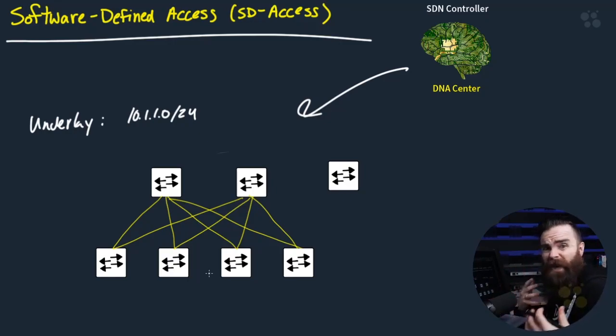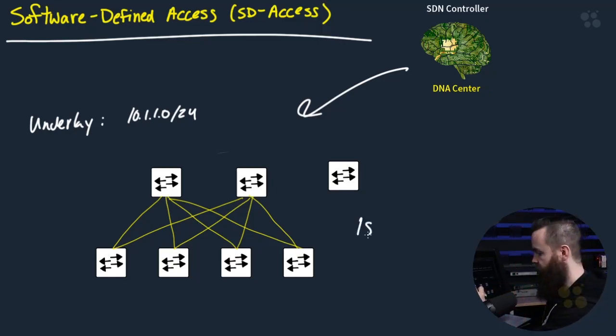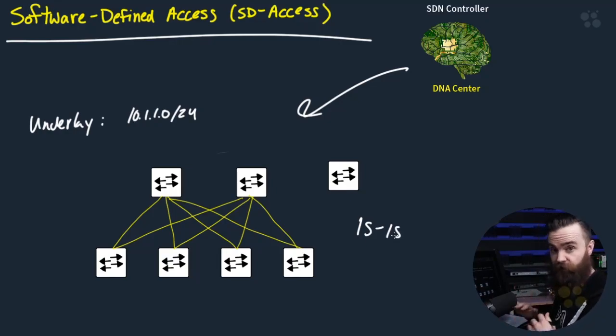Remember, it can be really any routing protocol, but with DNA Center, if it sets it up, and really if you set it up yourself, they advise to use IS-IS. Why? Well, that's out of the scope of the CCNA. It's just really great for this situation. Now, because there are no layer 2 links, it's all layer 3, and there's no spanning tree, there's no EtherChannels, none of that stuff. Because it's that way, we call that a routed access layer design, because every link is routed. Now that is the underlay. We're done, or DNA Center's done.